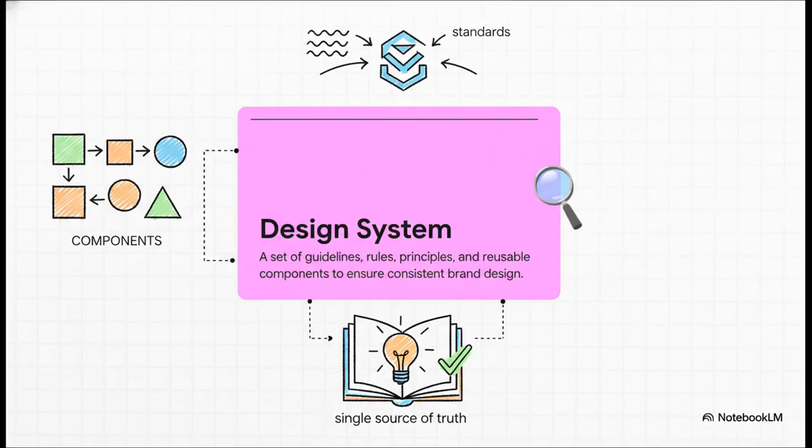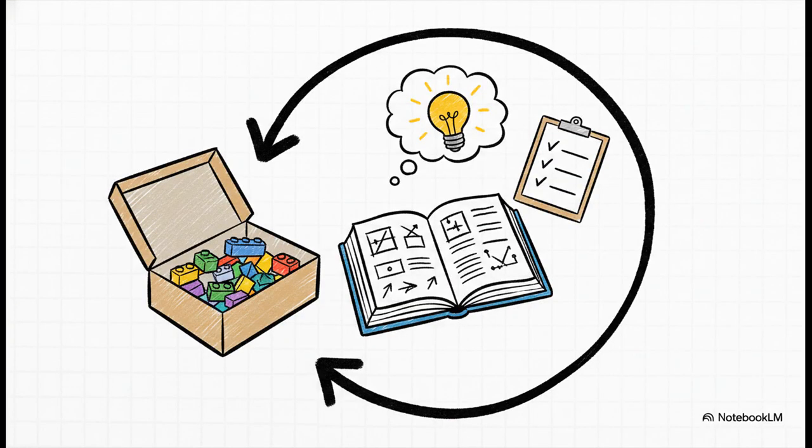Okay, now let's level up to the design system. This is a much, much bigger idea. It's the whole shebang, a complete set of standards, rules, philosophies, and yes, the components too. The key here is that it's meant to be the single source of truth for how an entire organization designs and builds its products. So let's go back to our Lego analogy. If the component library is that box of bricks, the design system is the box of bricks plus the super detailed instruction manual. It's the philosophy behind why you're building, and it's the agreed upon rules for how everybody on the team builds together. It's the entire ecosystem.